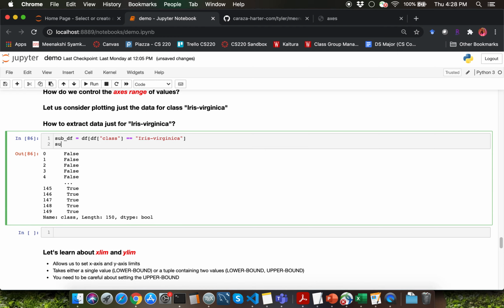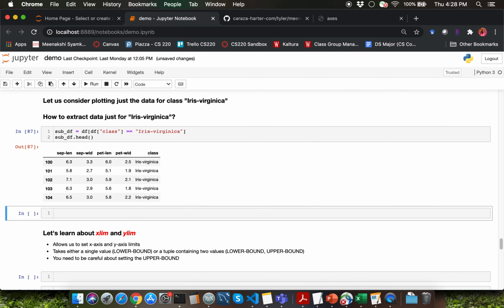So I'm going to capture this sub data frame into a variable called sub_df, and let's take a peek at sub_df here. Recall that in the previous analysis of this data set, I mentioned that this data set contains 150 rows. It has 50 rows for each class of iris flowers.